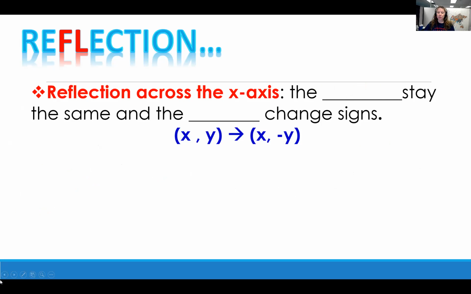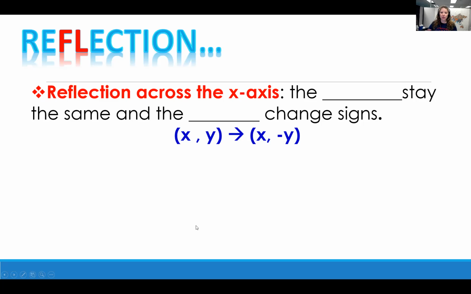Oh, and here's some rules. We're going to talk about rules today, which I don't really think you need many for reflection, but especially when we start rotating, those rules really can help people like me. It's hard for me to visualize turning something without literally doing it. So anyway, we'll talk about those rules in just a minute.